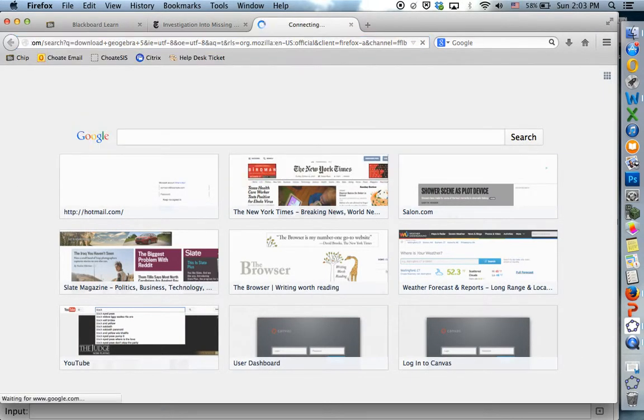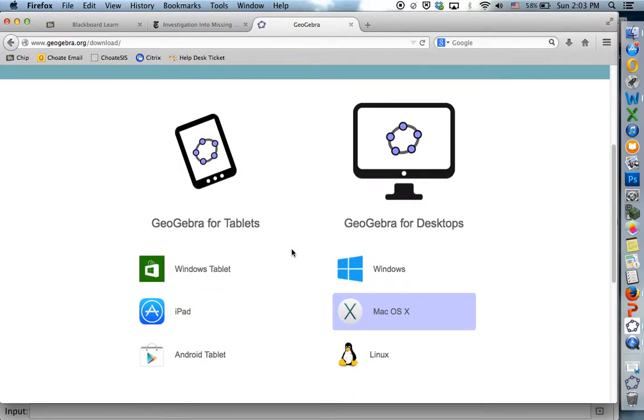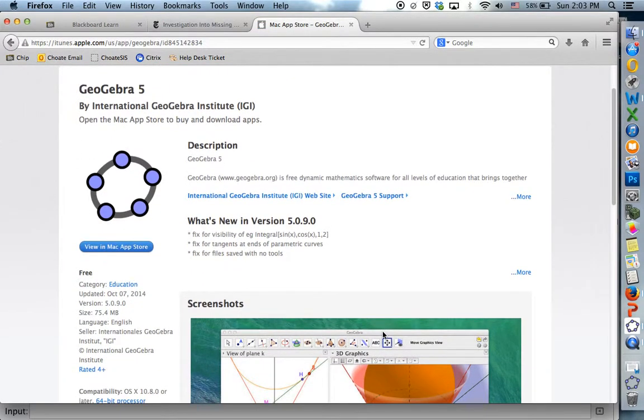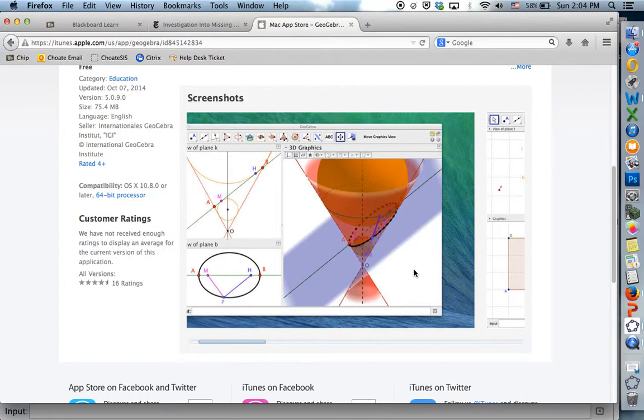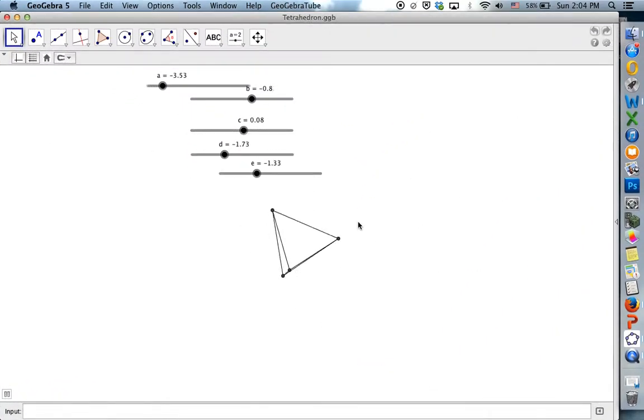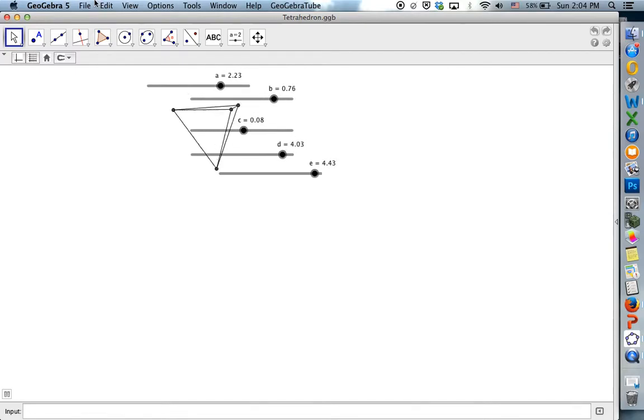Download GeoGebra 5. The irony of GeoGebra 5 for doing what we're doing is GeoGebra 5 has now built in the capability. That's for Windows, Linux, all open source, all free. They've now built in the capability to do three-dimensional graphics, which means that all of the matrix operations and the projections are now built into this software. But we're going to do it entirely by ourselves, doing the projections by ourselves.